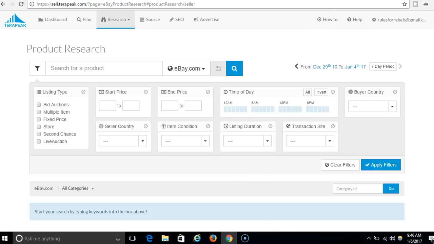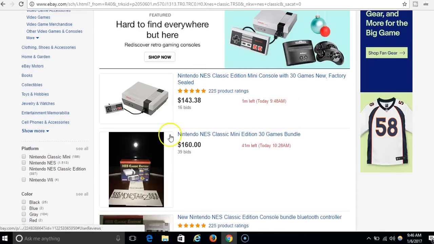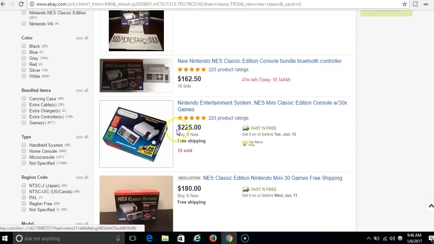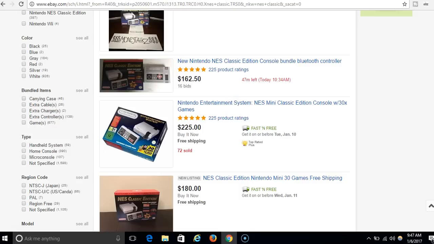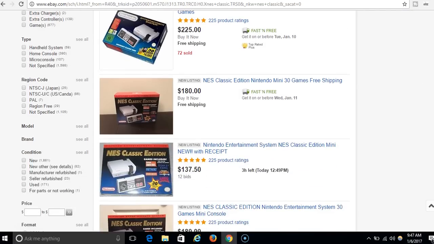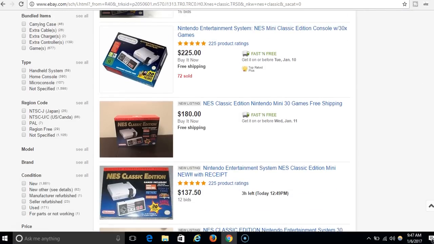So I guess my workaround to that is just do a search for your item, look at like the top 5 items, and obviously those are ranking well for a reason. I would kind of disregard auctions, only because auctions kind of play in search engine rankings differently than buy it now listings. Auctions, as they're coming to an end, tend to rise to the top. So you'll see here a lot of the stuff at the top is auctions with 1 minute left, 41 minutes left, and that's why they're at the top. So that's not really an indication of what's generally just ranking the best. So I would look at the buy it now listings.